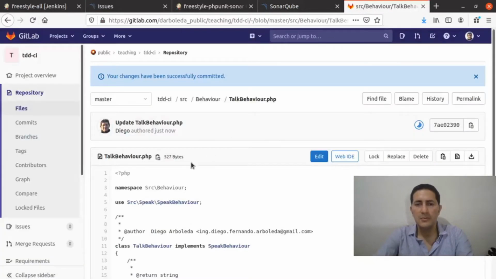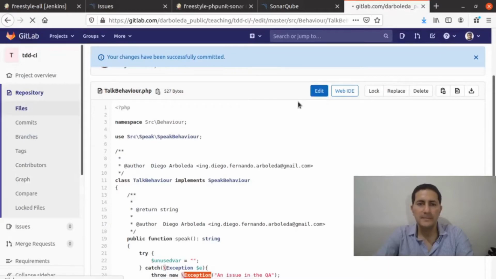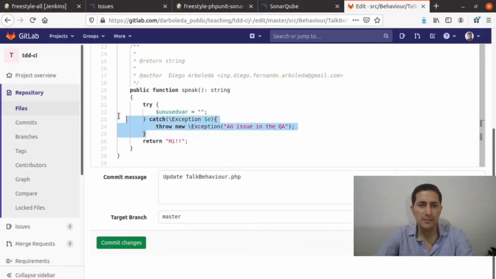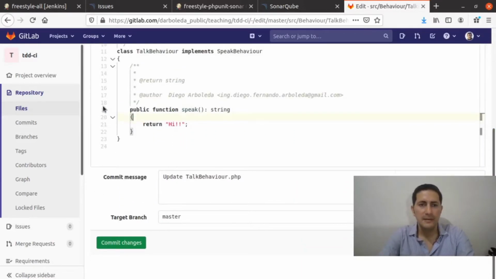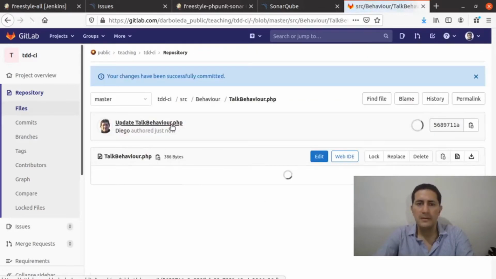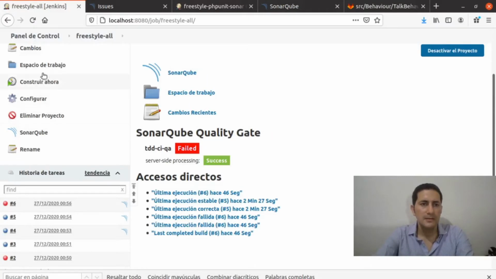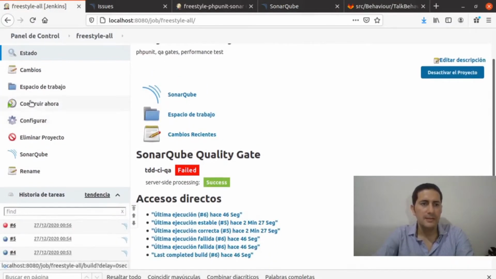So I'm not going to put a customized exception because I'm not using this code. So we're going to remove only this part, removing the code. So we're going to execute this again.